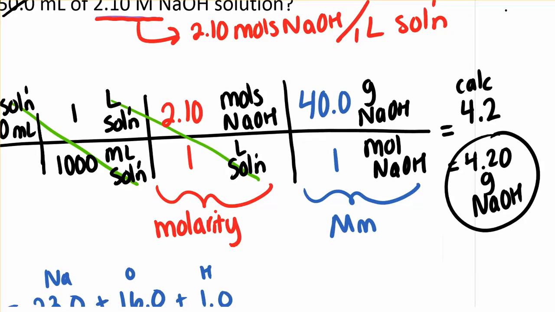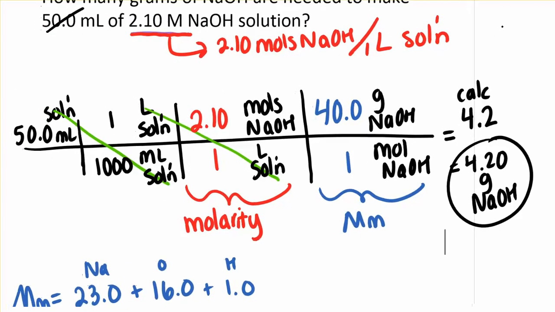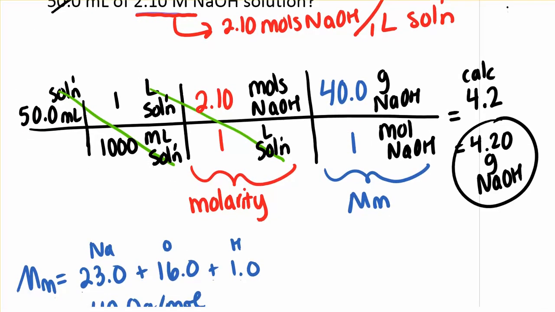Very good. And just keep in mind, you could work the similar type of problem backwards. In other words, I could tell you how many grams of a solute you have, and you could figure out how many milliliters of a certain concentration of solution you could make. And we'll do that in my lecture for sure. But anyway, in lab, it's just like this, except instead of sodium hydroxide, you use sodium chloride. And the steps are the same.